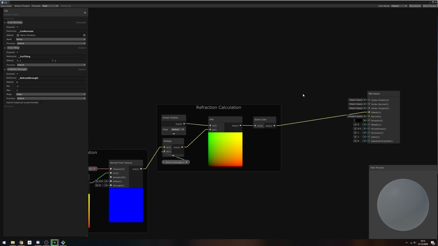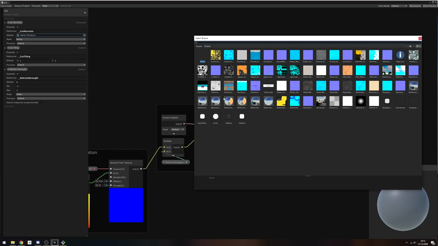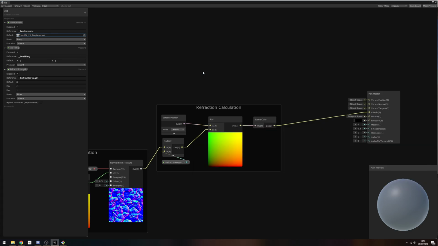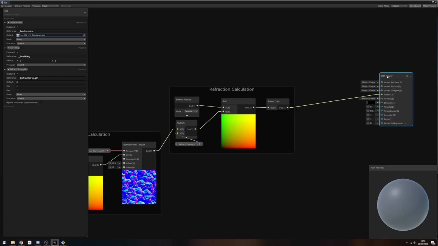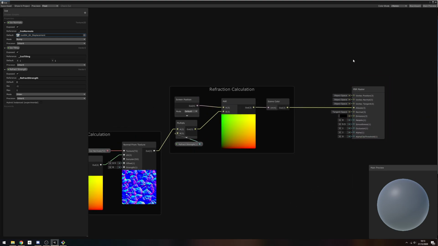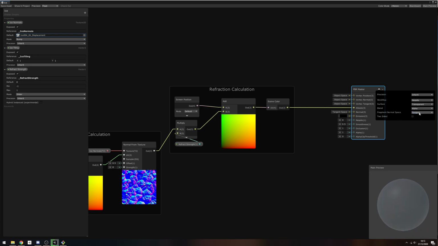won't get the result we want, even if we increase the refract strength above 0. That's because our material is currently using opaque rendering, meaning that the scene texture won't have anything drawn in it, and therefore the SceneColor node will just return black. We need to use the cog drop-down menu and change the rendering mode to transparent to ensure that this material is drawn after all opaque objects have been drawn into the scene texture.